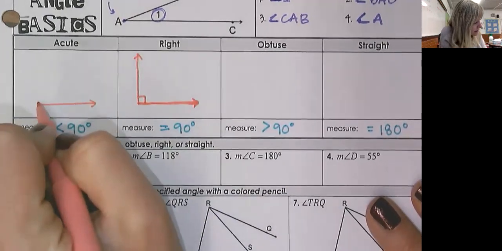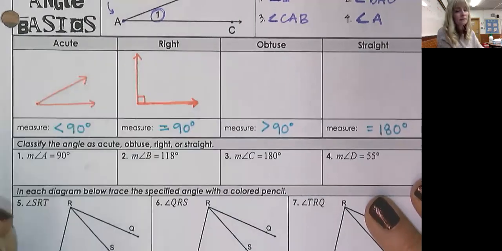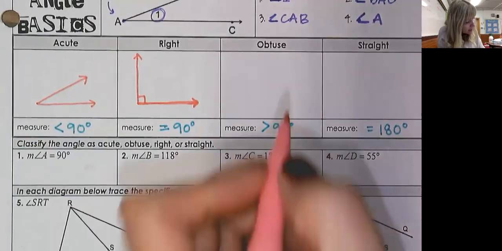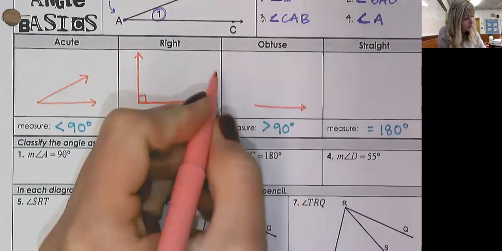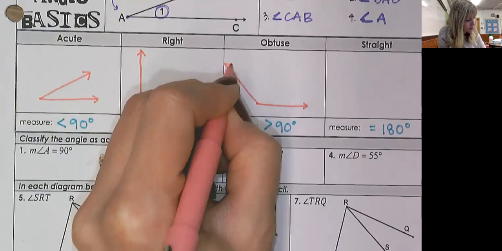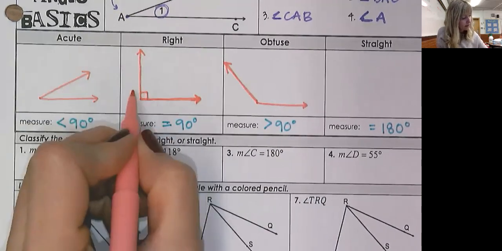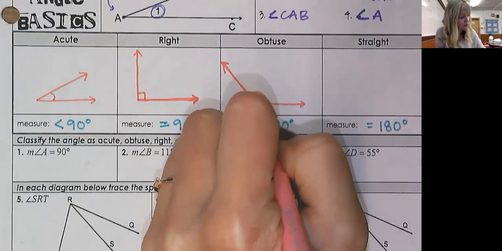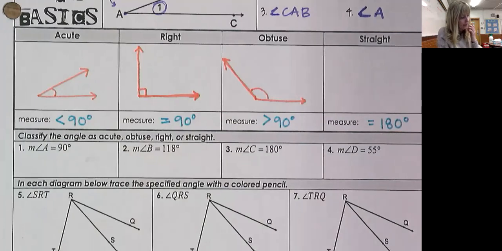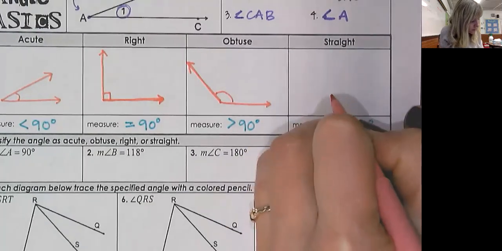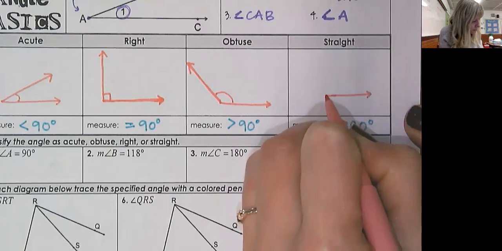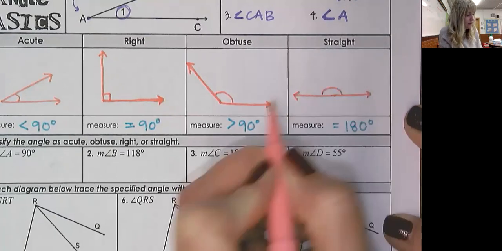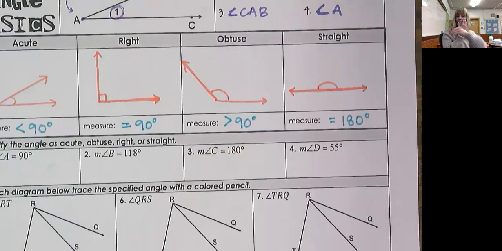So acute needs to be smaller than that, less than a square, and obtuse, I wouldn't go straight up, I would go farther out, right? So a right angle is 90, acute, that measure that it opens is smaller than 90, obtuse, this measure that it opens is bigger than the square, bigger than 90, and a straight angle, here's one ray going like that, and the other ray goes completely in the opposite direction. It really looks like a line, and that measure of the angle is actually 180 degrees. And that's going to come into play big time as we move forward with angles.